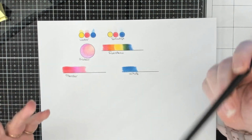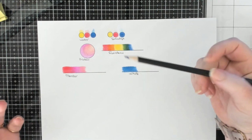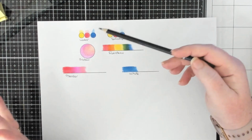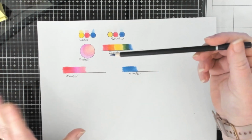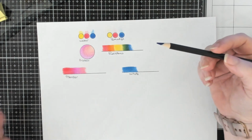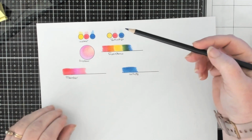If you do a lot of watercolor backgrounds or watercolor as well as coloring, make sure that you do your watercoloring first because it is definitely going to move. I did not scrub the paintbrush against these at all, and it moved a lot. Also moved with my smudge test, which the reason why I do that test is because I know with the chemical composition of my hands that it smudges pencils.